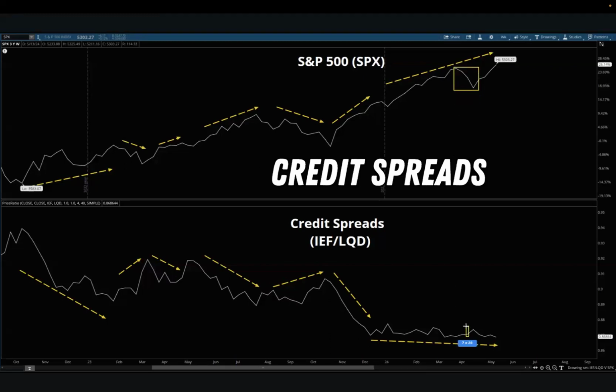And if we look basically during the same time period and we try to look at what credit spreads were doing, credit spreads were not starting a strong uptrend, right? We didn't see this credit spread ratio here really start to aggressively go to the upside or even make new highs as the S&P 500 was making new lows, right? We don't see a breakout above this resistance. We don't see a breakout above this resistance.